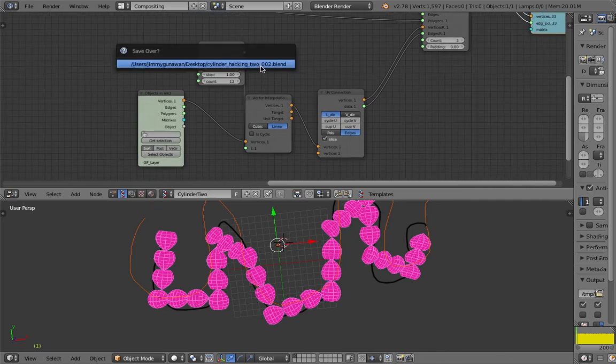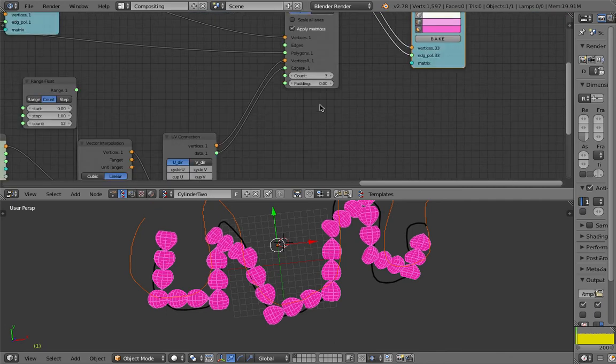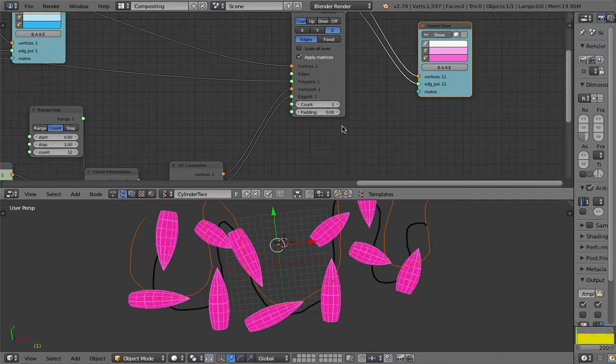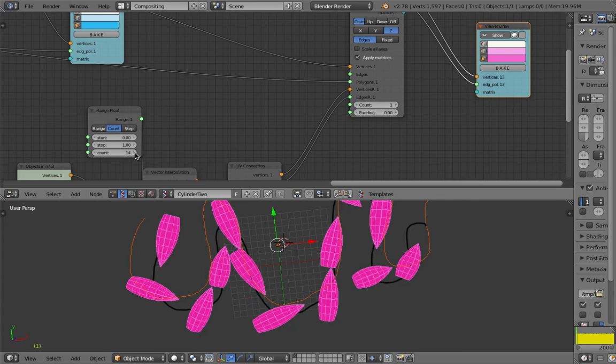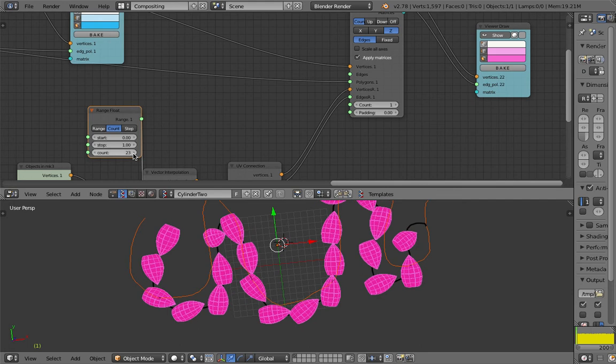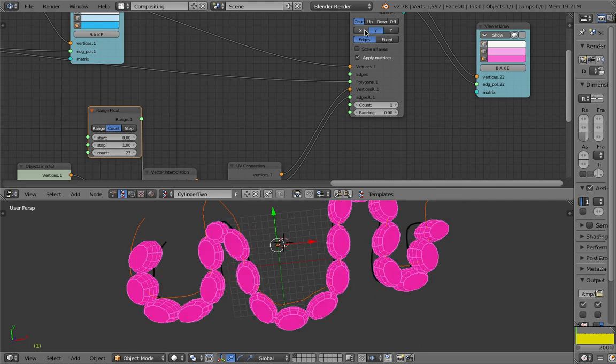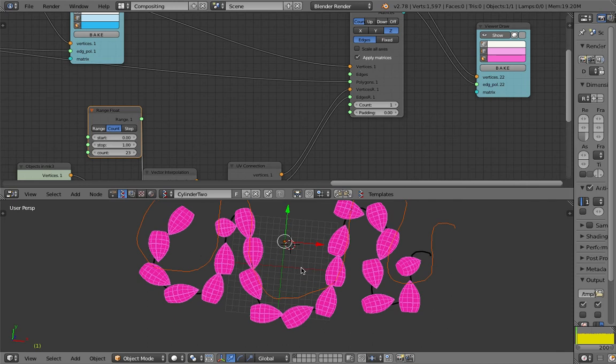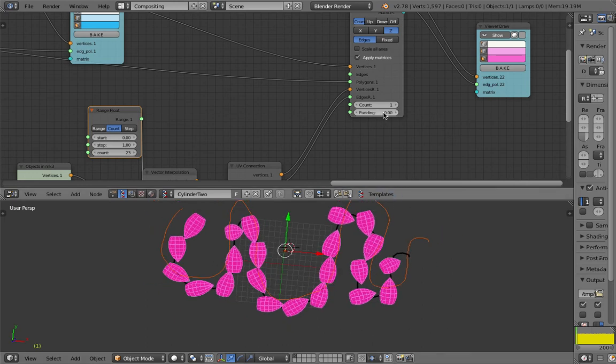See, it's really simple. Change the count to 1. See this guy replacing the edges. There's some kind of slight rotation problem there.